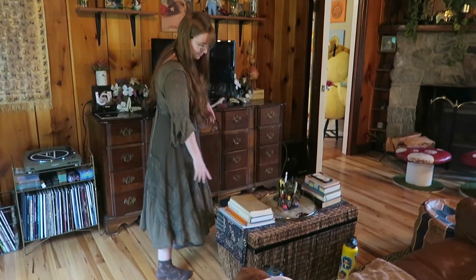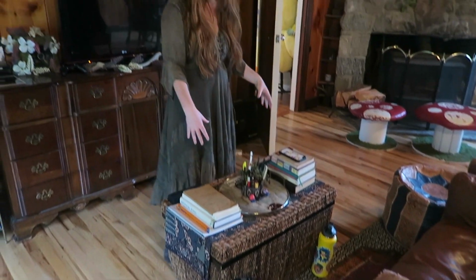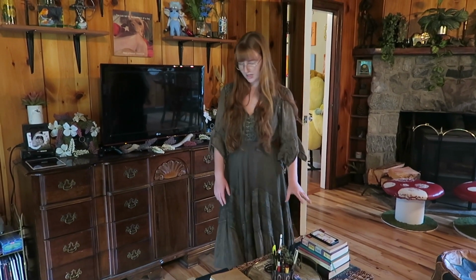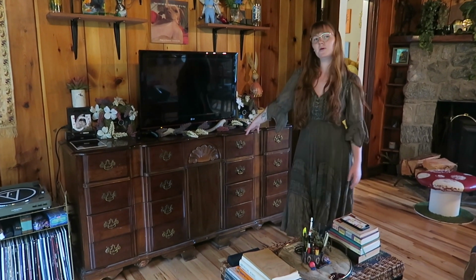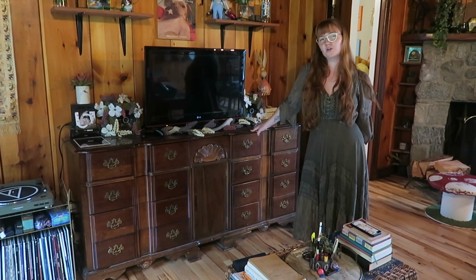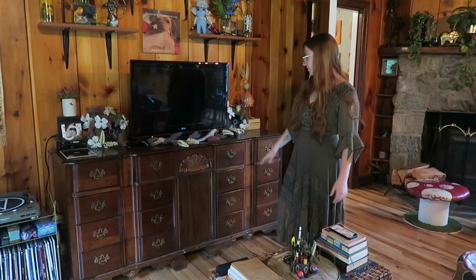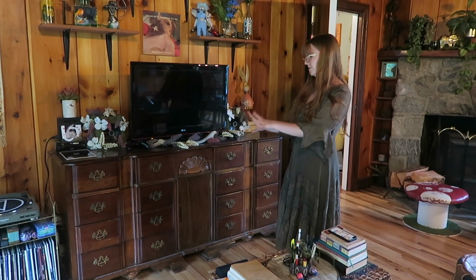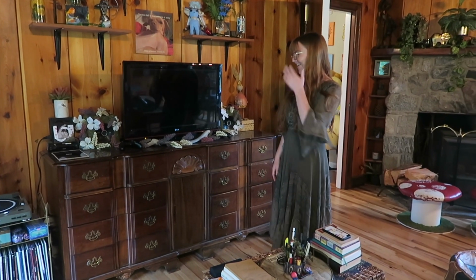Same with this little basket centerpiece table situation where we just keep all of the books and journals and all of the things that we're into at the moment. And then this dresser was in Finley's apartment. So when we moved in together, we combined all of our furniture and then would put one of them upstairs or whatever. But this serves as our TV stand, and we can just put a bunch of crap in it. So that's what's in it, a bunch of crap.